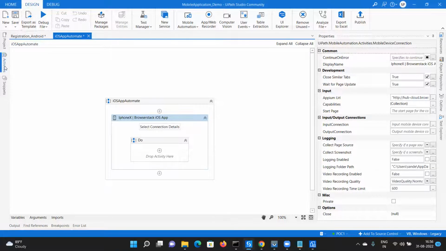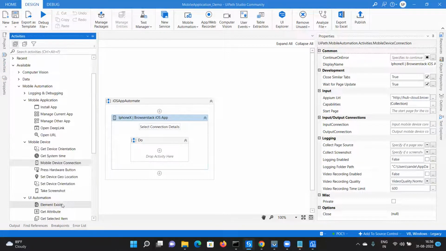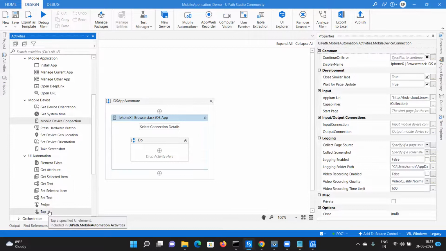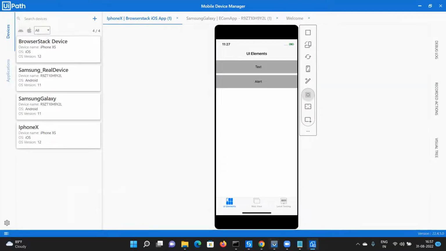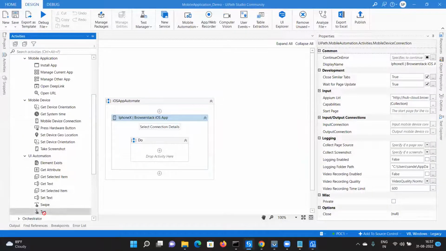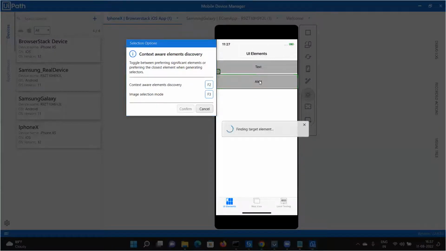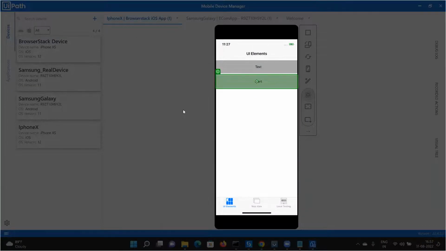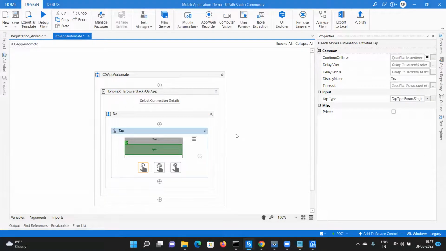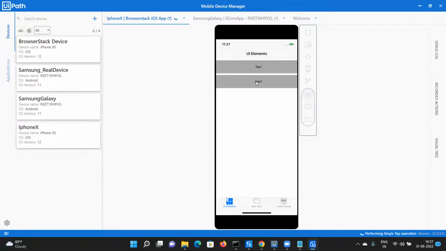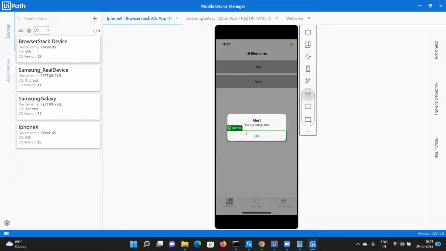Next thing, we need to tap or click on the alert button. So for that, we need to use the tap activity, indicate and select alert and confirm. After clicking on alert, we need to verify this is the native alert text also.